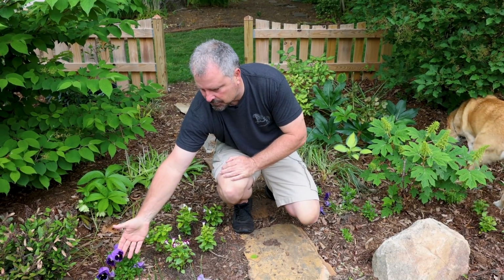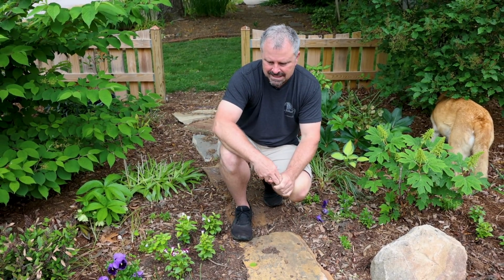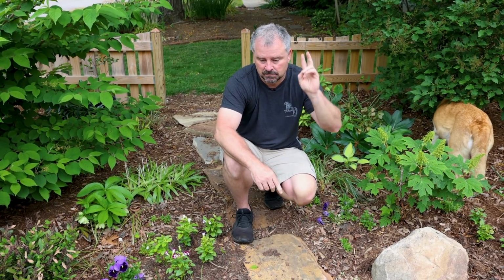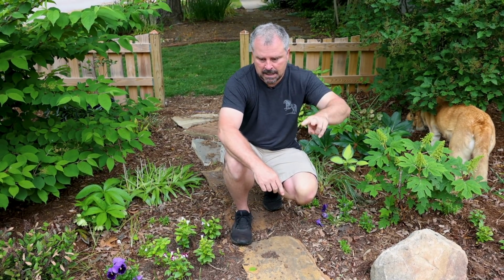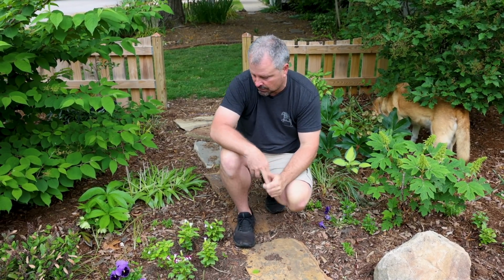Pansies have been left in several places in the landscape. The heat will eventually burn these out. I have some shade perennials and some sun perennials, 2 separate videos that are coming very soon. Some of these spaces are where those perennials are going.